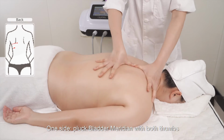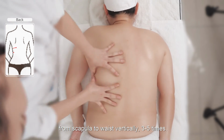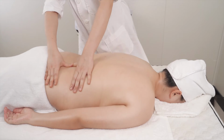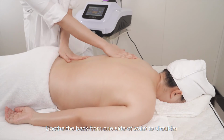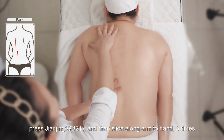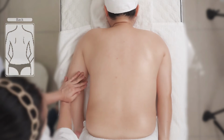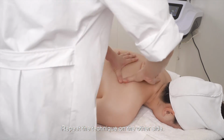One side, plug bladder meridian with both thumbs from scapula to waist vertically 3 to 5 times. Soothe the back from one side of waist to shoulder with both palms alternately. Press Jianjing and then slide along arm to hand 3 times. Repeat the techniques on the other side.